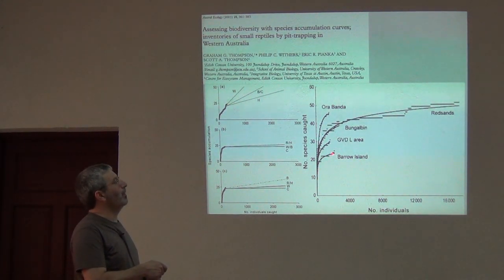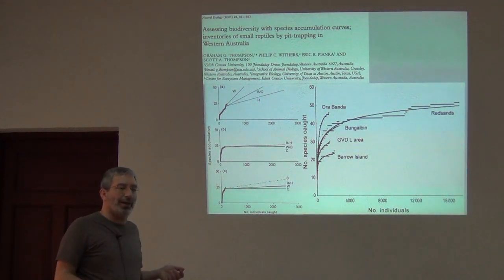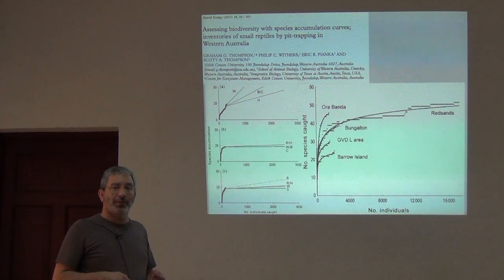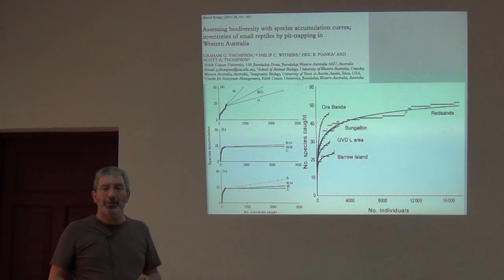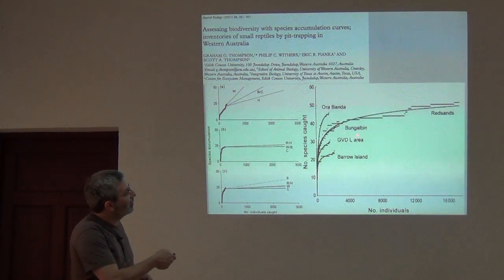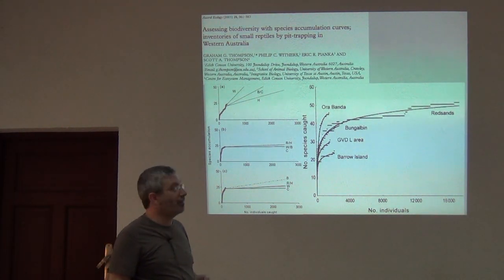But, you can also see that these different samples are starting to level off in different places. Providing that at Barrow Island, there isn't some big jump when they switch habitats, or it starts raining, or it stops raining, or something like that. But, what they're doing is they're starting to say, oh, look. We've got these inventories leveling off at different places. Except Red Sands versus Bangal Bin. Those two look like they're going to level off at the same place. Maybe they won't. That's why we use these completeness statistics.